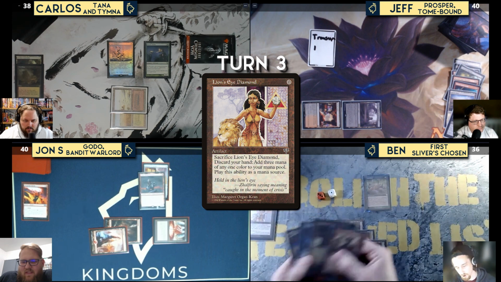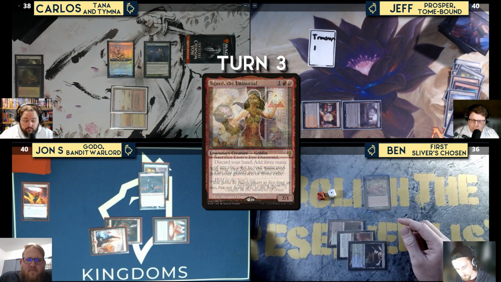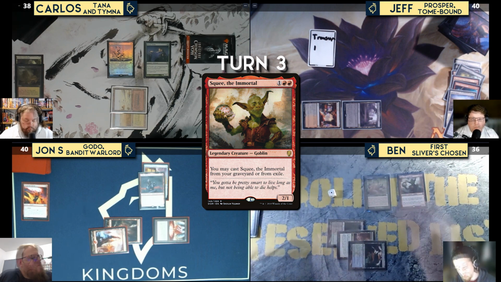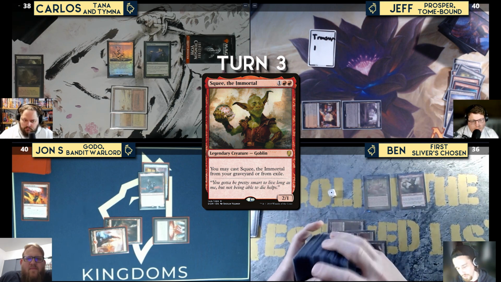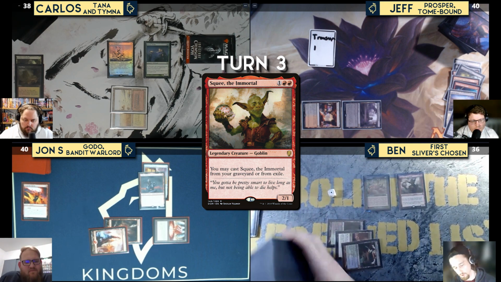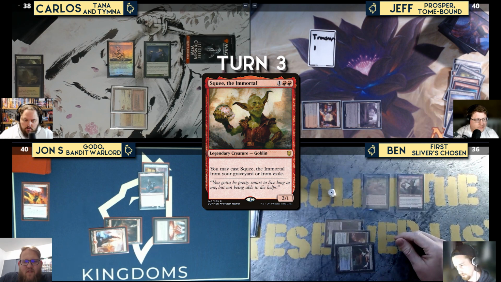Sacrificing this, I have to discard my hand, which includes Squee. Cast Squee, and then I can Food Chain him infinite times, make infinite mana. Yep, I can cast my deck with my commander. Whenever I cast my commander, Cascade, every permanent will come onto the battlefield.